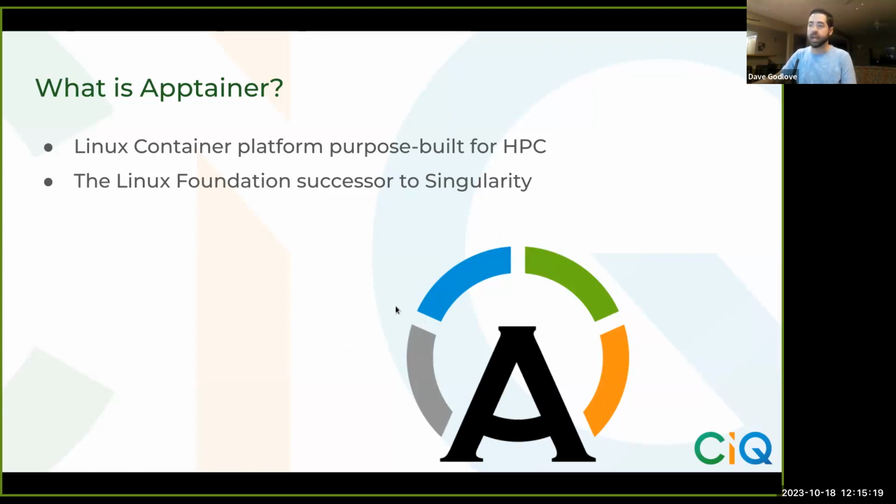So the community got together and voted, and we voted to change the name to Apptainer. That's briefly the story behind Apptainer, and you can see why it's a great fit for HPC, because it was purpose-built for HPC, both from a security perspective and from an ease of use and HPC-centric perspective.